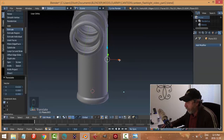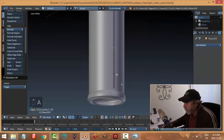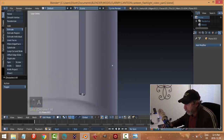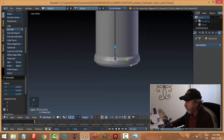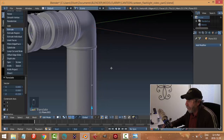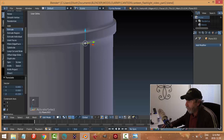Let's say it was like that, but I'll extend it down some more. And then I can bring those rings out so that it is covered. There we go. Yeah, so this will have to extend out further. No problem, we can do that. Same thing at the top. So bring it so that it will be submerged.